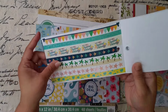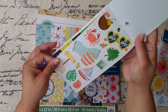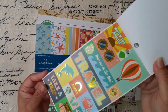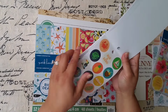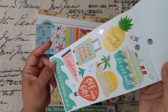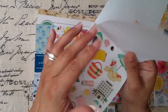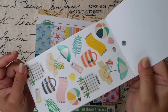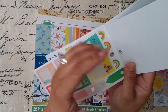You see? Look. Beautiful, huh? Oh, look at this one. Yes. You see? The foiling makes it look even extra special. I had to get this one, you guys. Look. You see? Very nice. And then, look at this. And this one, too. I hope you could see and catch the shimmery, the shine. Look at the little waves.